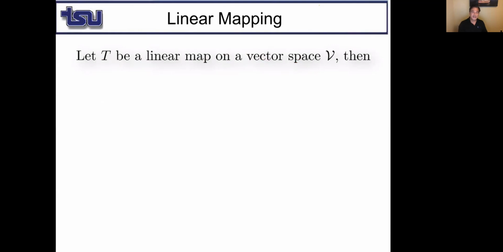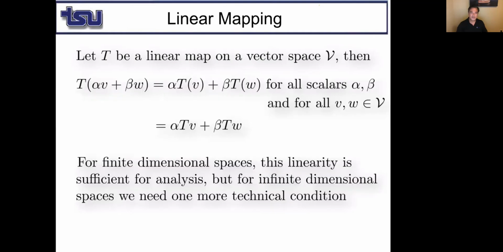What does that mean? A linear map means, I think there's a delay in the video. Okay, here you go. A linear map means if you take v and w, two vectors, and two scalars alpha and beta, and alpha v plus beta w is a new vector, again in V, and I apply the mapping to this, it is the same as applying the mapping individually to v and w and then combining them this way. So that's a linear map. Basically, this is equivalent to that.